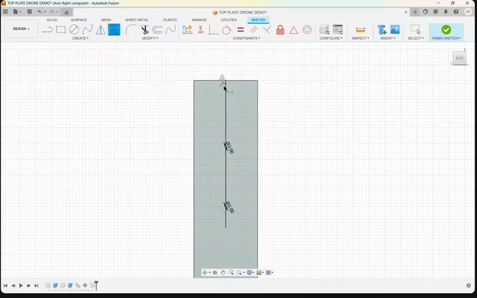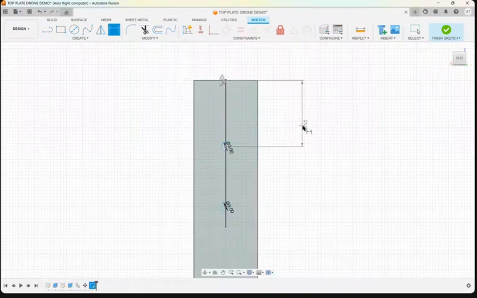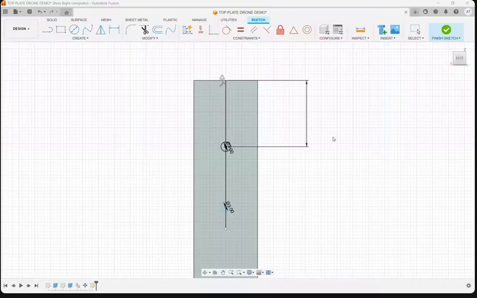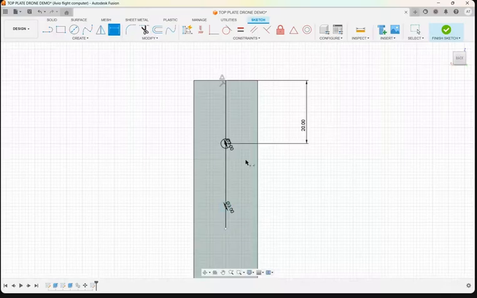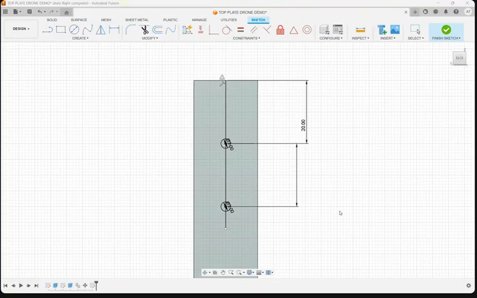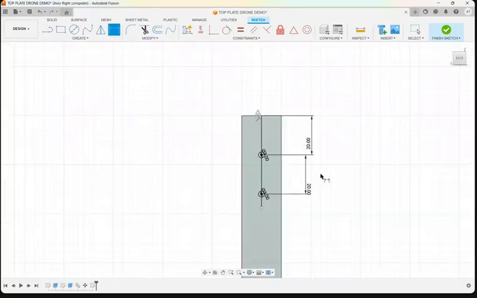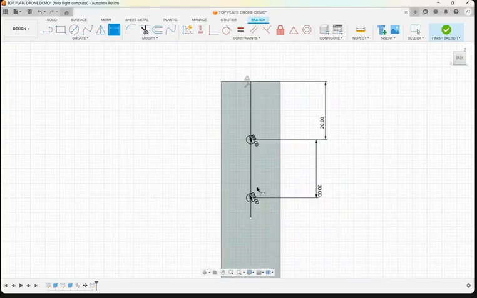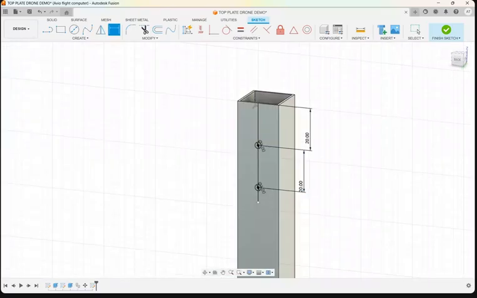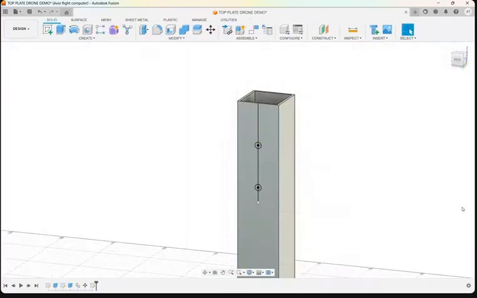So again we'll choose the sketch dimension option. We'll choose the starting point and the center of the circle, and choose 20. Again we'll choose these two and choose 20. Okay. So now I have made two holes on this end and I finish the sketch.